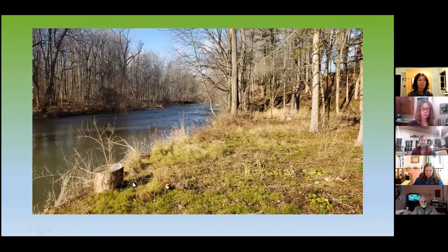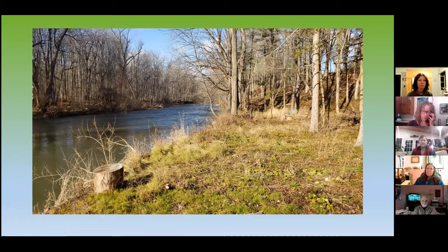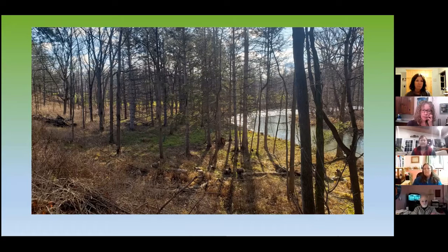Here's the creekside, just taken yesterday by my son. You can see there are open spots that can be planted with sun-loving herbaceous plants and shrubs. It is wooded — the trees aren't super mature. I have some mature white pine and a couple of Norway spruces that were planted. Tons of basswood coming in, which is really great, but the ashes are dead, which is kind of sad. And here's the hillside — these steps were part of a big involved trail that led down to a deck near the creek.